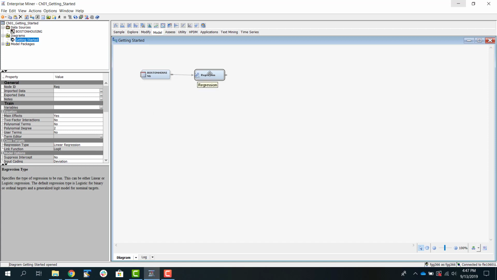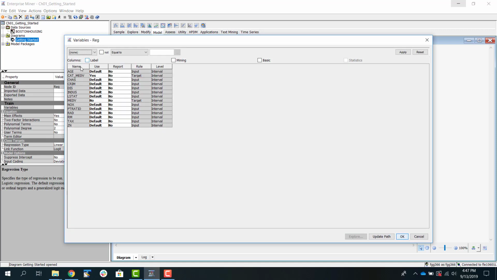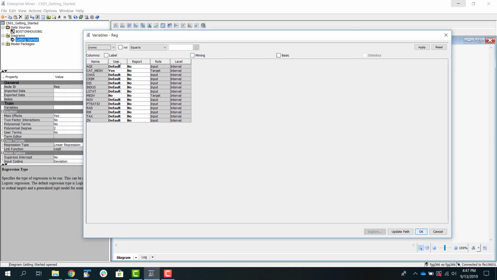Then we have to make sure that cat-MED-V is not used in the analysis. So what we have to do is to right click and then edit variables. Now we can examine what's going on here, so whether a particular variable is going to be used or not. So it says cat-MED-V is going to be used, MED-V is not.